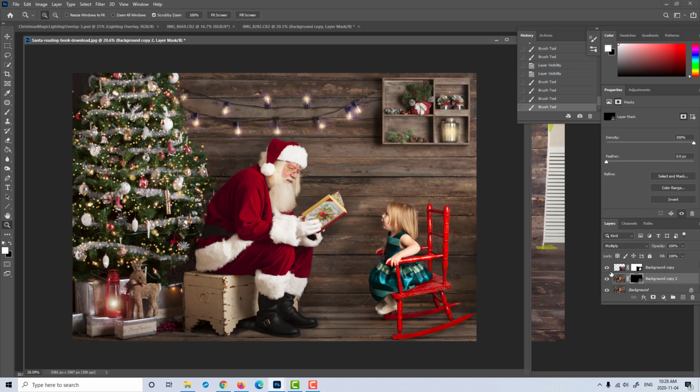I want to show you another technique. I'm going to turn off this shadow layer, and I'm going to go back to her layer. And this is where you can use the fact that you shot on the same or similar wood to your advantage and really speed up your editing process. So I'm back on her layer. I'm using my brush at 40 and 40, soft fluffy brush, and I'm just going to tap around her.